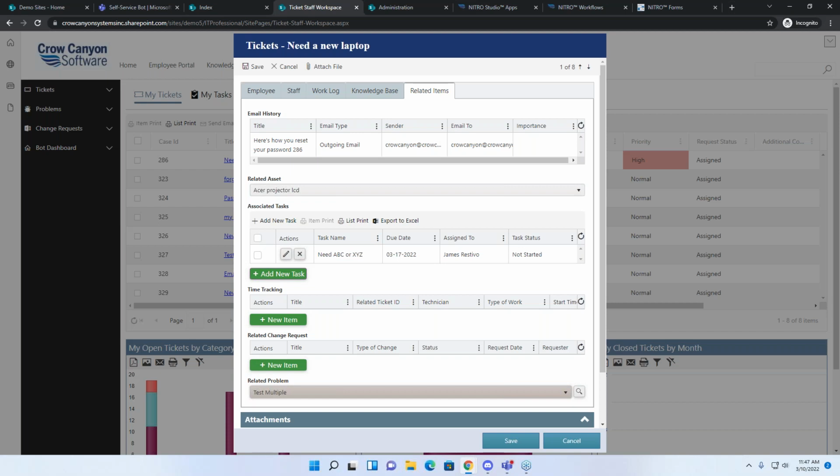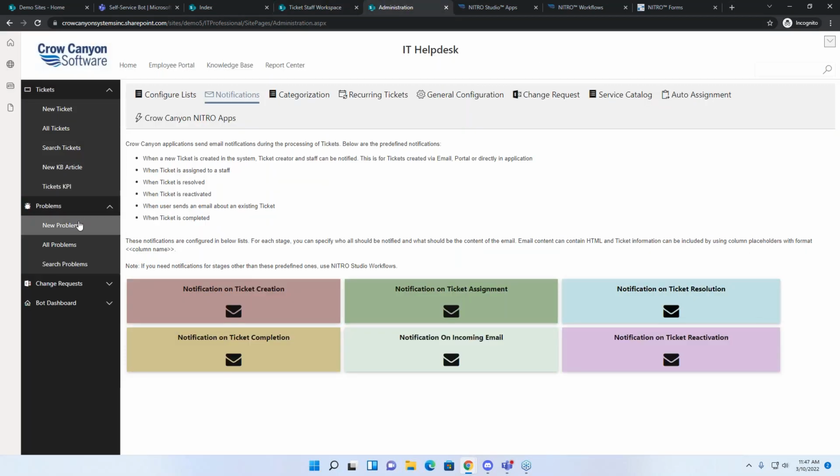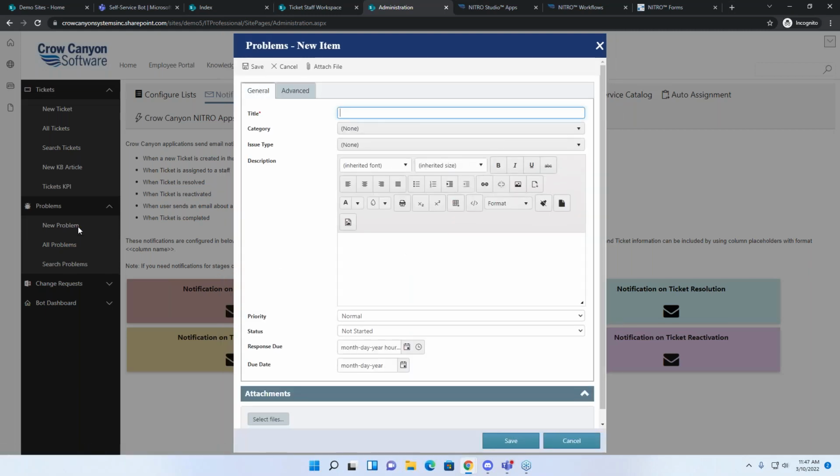So let's say everyone comes in related to this particular ticket type, and you want to connect them all together. You can create a problem as an independent entity, or you can create a problem from a ticket if you'd like. But essentially now you're creating a blanket parent ticket to all of these sub tickets.